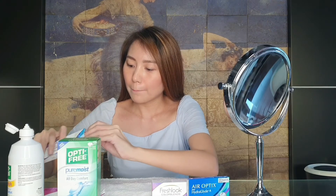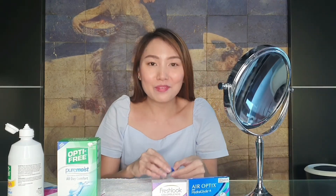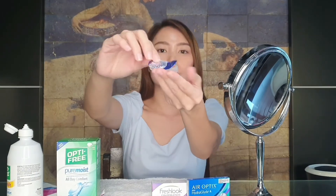Now let's do the right side. I'll get one. This is for the right side — same color, Pure Hazel. It would be weird to wear Pure Hazel on the left eye and a different color on the right, but it's up to you. I'll show you again how to open the blister pack. Can you see it? It really enhances the beauty of your eyes. I super love wearing the FreshLook Pure Hazel color because it's natural-looking and enhances the beauty of your eyes.